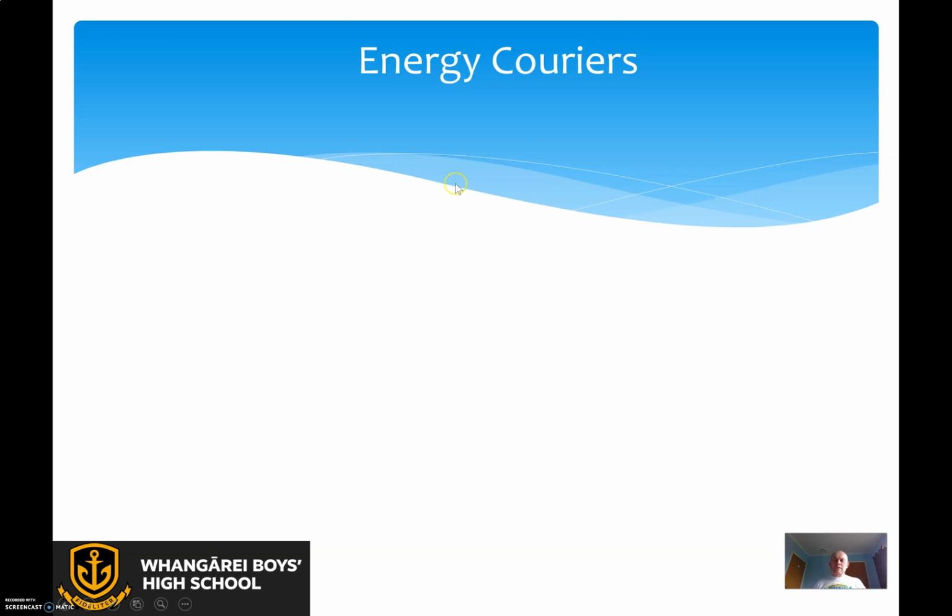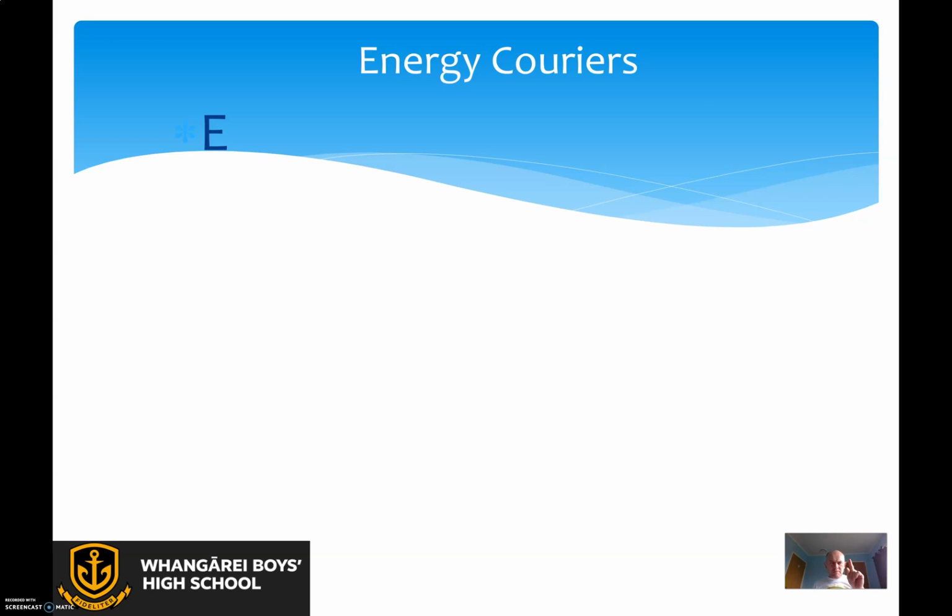We know from our work with electric circuits and current that electrons are not used up. They just go round and round. Something must be used up, and what is being used up is energy. And the electrons that are travelling around the circuit act as energy couriers. They carry energy from this place to that and come around and get some more. We'll look at this. So we're going to talk about energy.